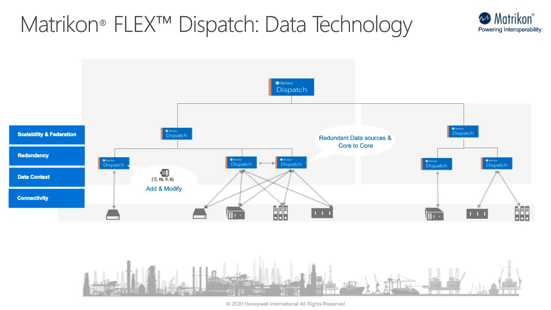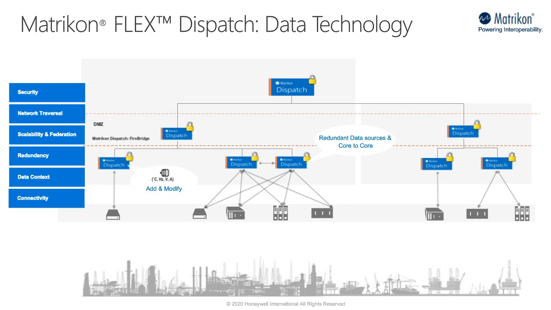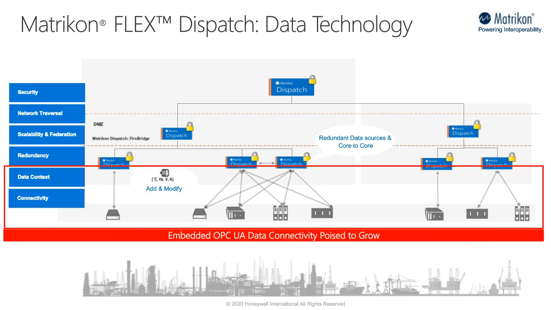So in Matrikon, we happen to call that our flagship product, the Matrikon FLEX Dispatch. It is sort of the key implementation for data technology, which does basically all these things, whether you're concentrating information together like a gateway, so you're federating sources, or moving through the network and et cetera. But for the purposes of this presentation, what we're going to look at is basically down at this level, even though it's good to keep in mind the whole picture of where the data goes.